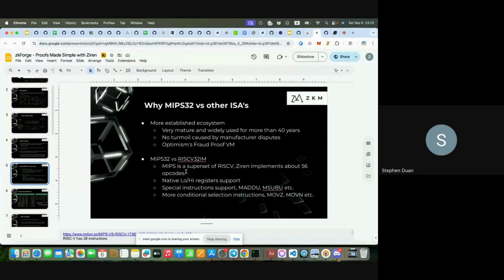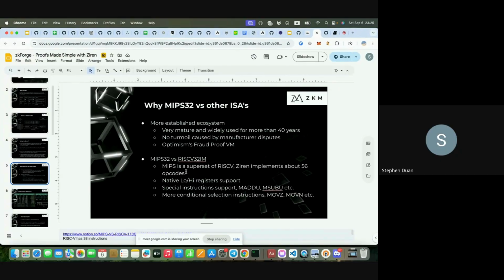For RISC-V 32, you need to take care of compatibility issues between different extensions. Maybe if you compile based on some extensions, then run it on another platform or another emulator, it may not be well executed.